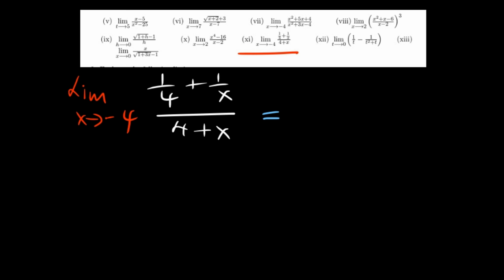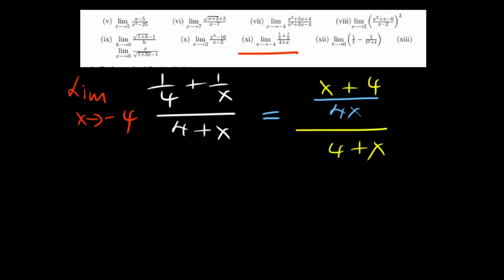So we can come up with a common denominator for the top part. That can be 4 times x, which is 4x. 4 into 4x is going to be x. x into 4x is going to be a 4. So we know that after multiplying by the ones that are numerators, there will be no difference. So that's why we're just maintaining x and 4. For the bottom, we just have 4 plus x.